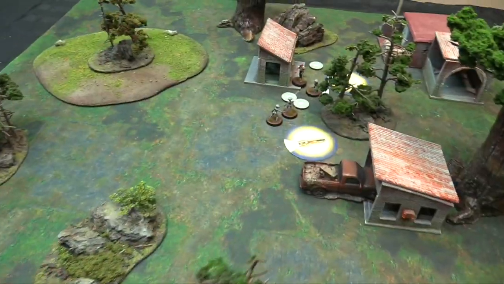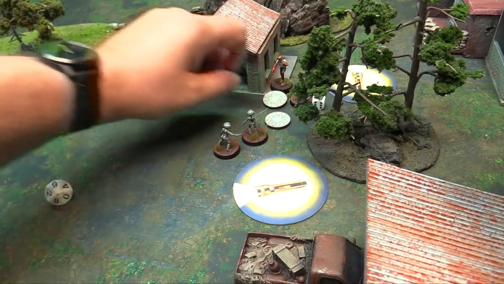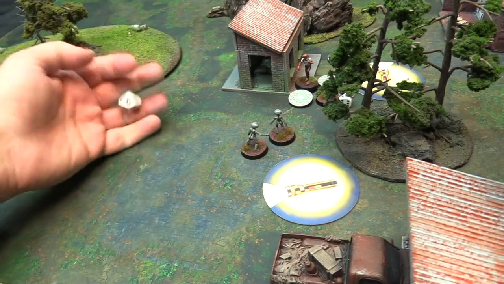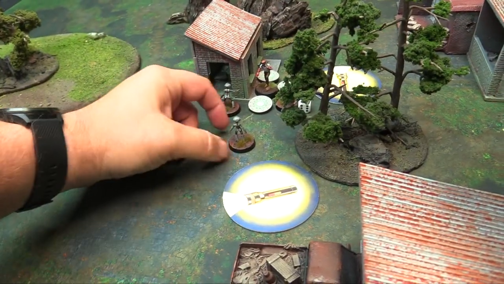Turn 10. Going for the strange lights. I don't think Seth's getting away. The first one just moves into contact with him. The second one moves into contact with him. The last one moves into contact with him. Moves. Doesn't really matter what I roll here.